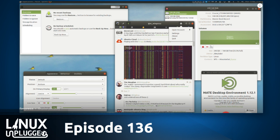Where that's not the case is something like the official Telegram desktop client. They've got a very specific style that they've kind of hard-coded into the application. They have linked to their own version of Qt and all that kind of stuff. Yeah.